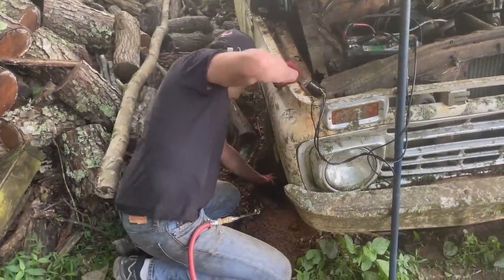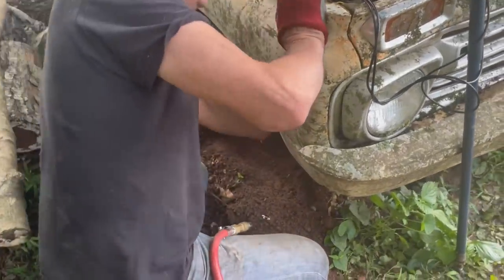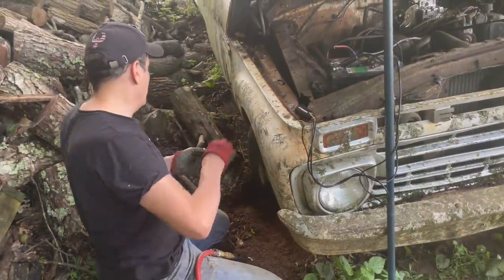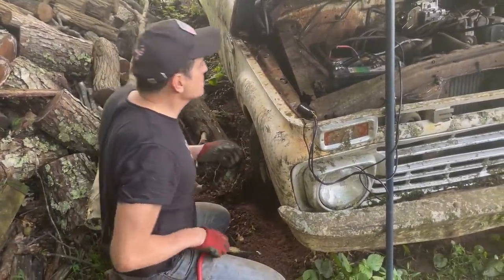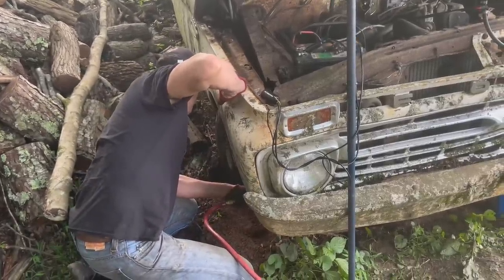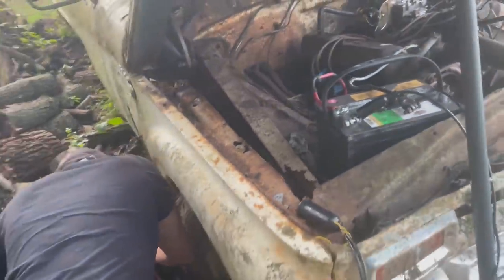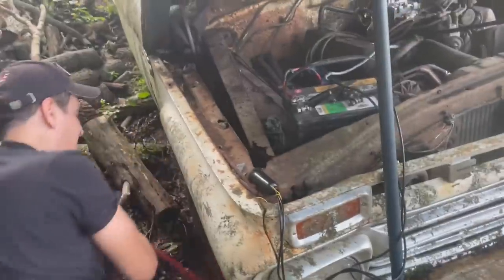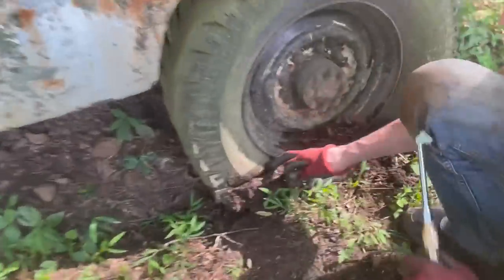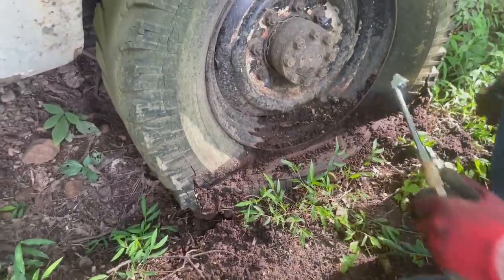So I've dug it out. You can see how deep it was here. I've dug it out and we're going to see if it holds air. I have the thought that it's going to hold air. The tire is old, but it looks like it's in decent shape. What a bummer! It came right back out as soon as you put it in. Yep, I was getting excited. Let's try the other side. I think that's going to hold enough air. Isn't that crazy?